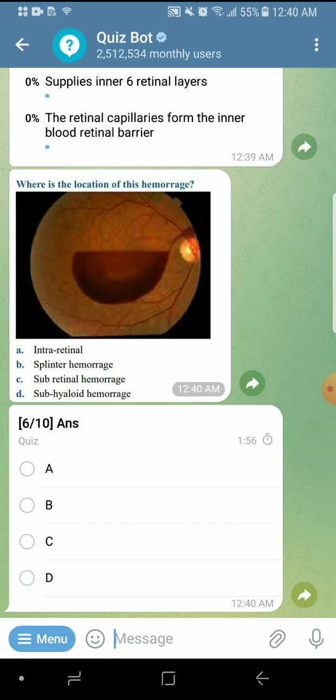So this is a fundus picture of the right retina showing blood. This red is blood. Behind the blood, I can't see anything in the retina, which means it has to be in front of the retina. So it cannot be intraretinal. Intraretinal hemorrhages are of two types: flame-shaped hemorrhages and dot blot. Splinter hemorrhage is nothing but flame hemorrhages at the optic disc, seen in normal tension glaucoma. Subretinal means behind the retina. Now this is subhyaloid hemorrhage. Hyaloid, you should know, is vitreous. So it is a type of vitreous hemorrhage, like a boat-shaped hemorrhage. That is the answer over here. That is pre-retinal, in front of the retina. This is a particular type of vitreous hemorrhage like a boat shape, that is subhyaloid hemorrhage.